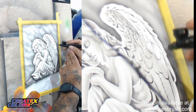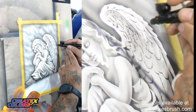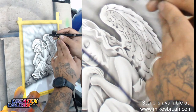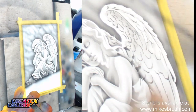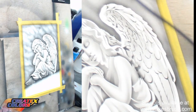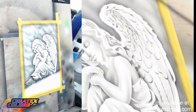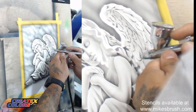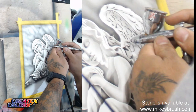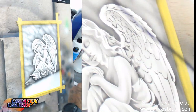And if you lay a nice amount of gray, and especially a nice transparent gray like this, and you lay some opaque white highlights, then it really brings them out, because you have the white sitting on the gray and not just over another bright color. So, switching off to the black, and I'm just gonna go in here again with some nice little freehand. You don't have to be all precise with it or nothing like that. You just kind of want to get the feathers in there.